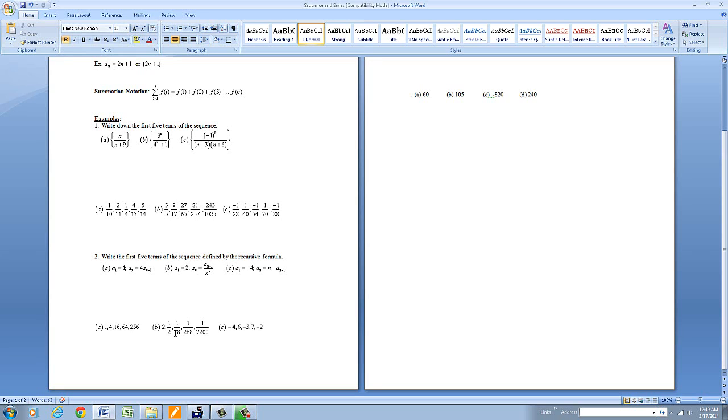Okay, now again, follow the same pattern. For the fourth term, that would be the previous term, which is 1/18, divided by 4 squared. That's following this formula right here. So 1/18 divided by 4 squared, that would be 1/18 divided by 16. 4 squared is 16. Okay, so that comes out to 1/288.